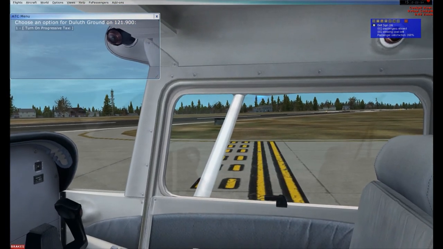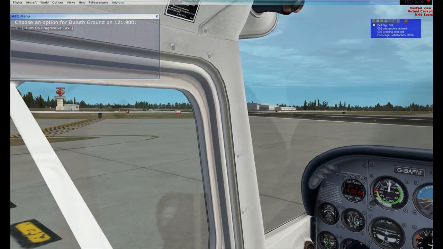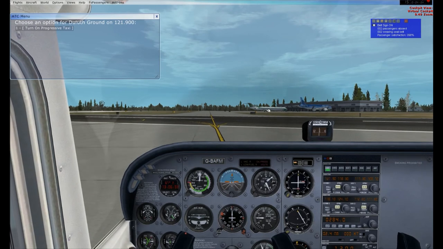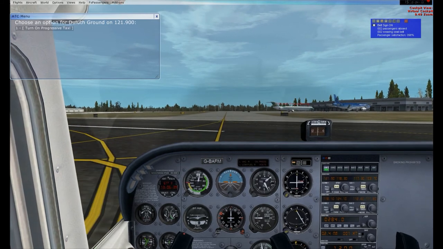Duluth Ground, Pacifica 6851, with November, ready to taxi. Pacifica 6851, taxi to a hold short of runway 9, using taxiway Alpha 4, Charlie Alpha. Contact tower on 118.3 when ready.